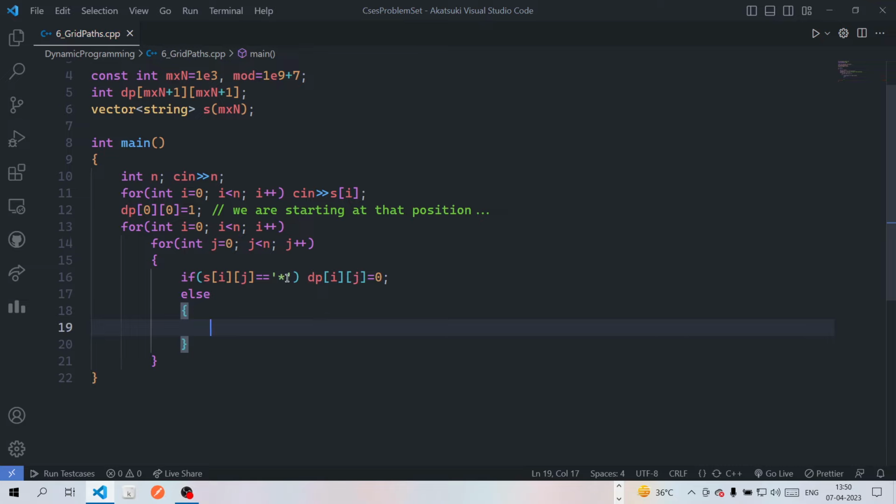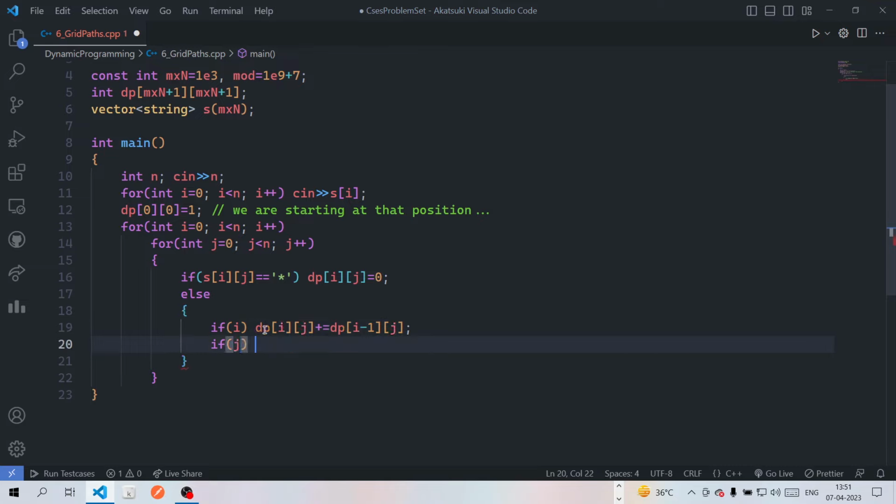Simply if that particular place is a star, we can't go there, so dp is going to be 0. Else, if i is greater than 0, we don't need to check for i getting less than 0 or i getting greater than n. We don't have to create another check function because it's a tabulation, it will not go further than n. dp of i comma j plus equal to dp of i minus 1 comma j.